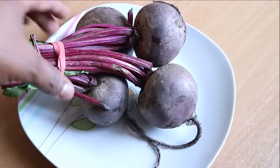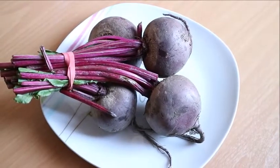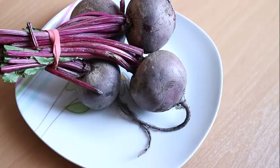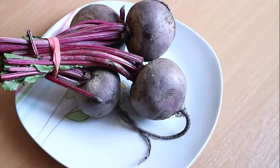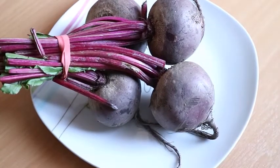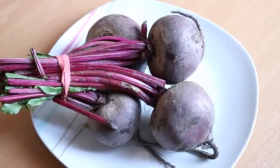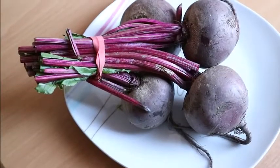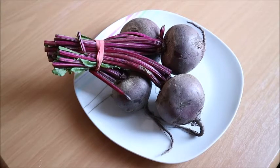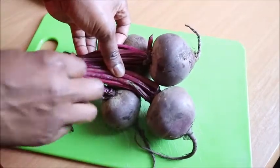Today in my kitchen, I want to show you guys simple homemade juice that you can use to help lower your blood pressure. These are simple vegetables we see in the market and pass them, but they are very, very medicinal. If you're suffering from high blood pressure, this video is for you. This is a simple homemade juice that can quickly help to lower your high blood pressure.